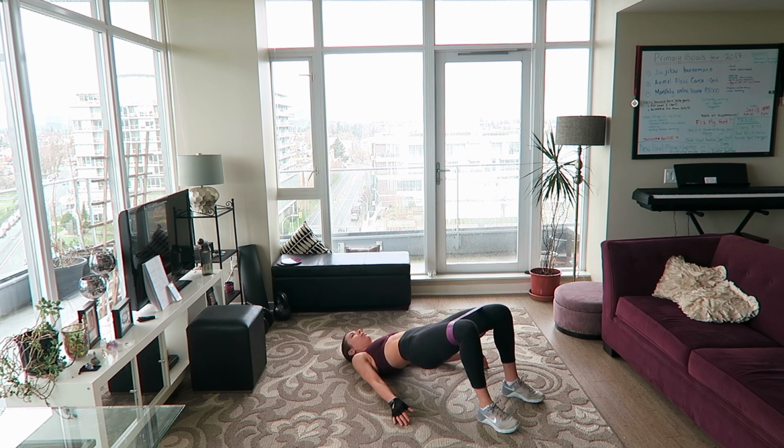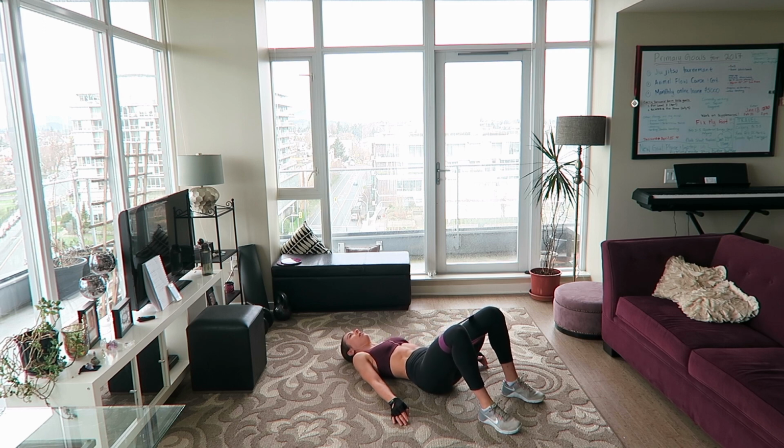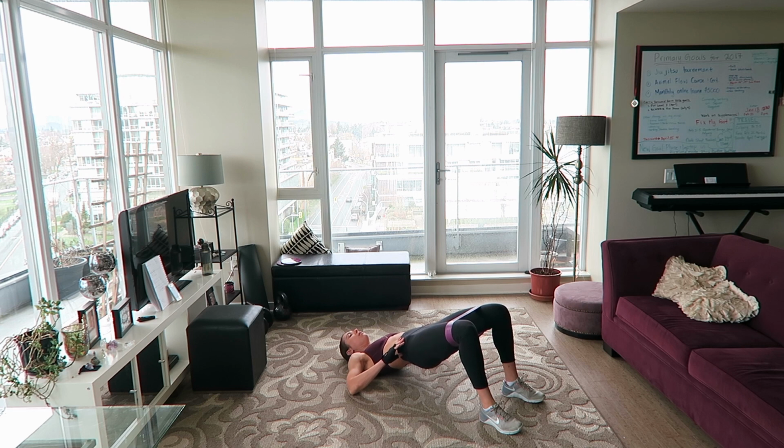And I don't go too super fast when I'm doing this because I really like to concentrate and develop that mind-muscle connection with my glutes. Four, five, six, seven, eight, nine, and 10. Should be burning by the 10th.